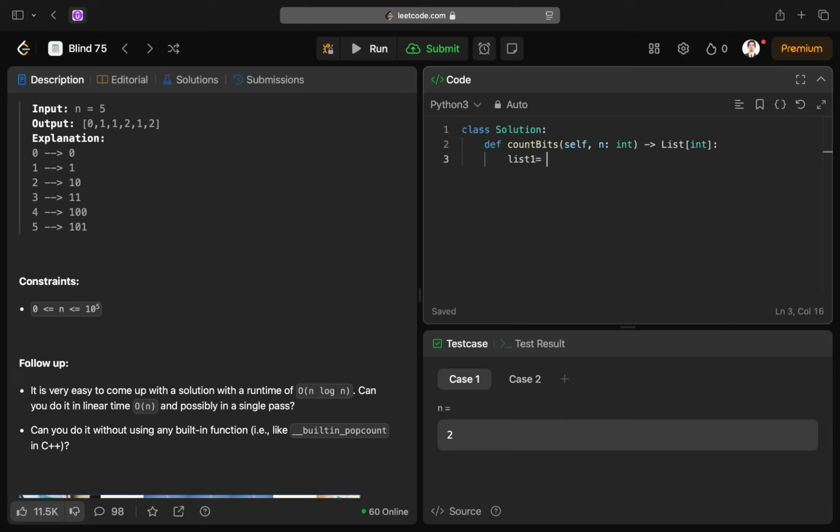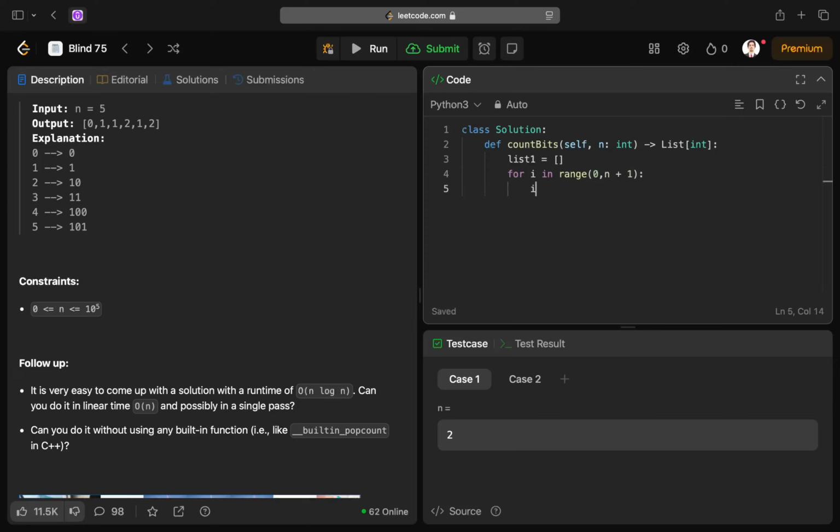List 1 equals to, for I in range 0 to n plus 1. What is n? n is an int, it's given to us.